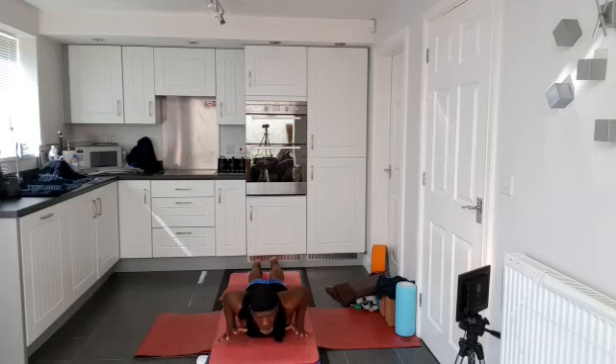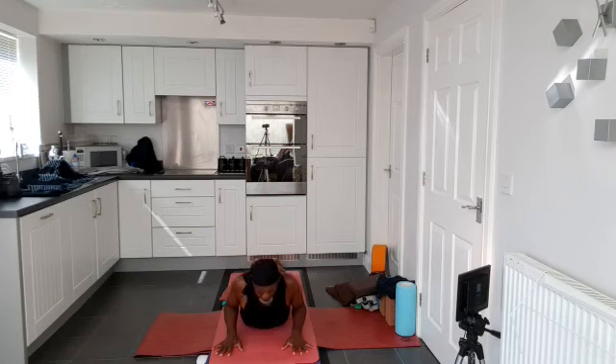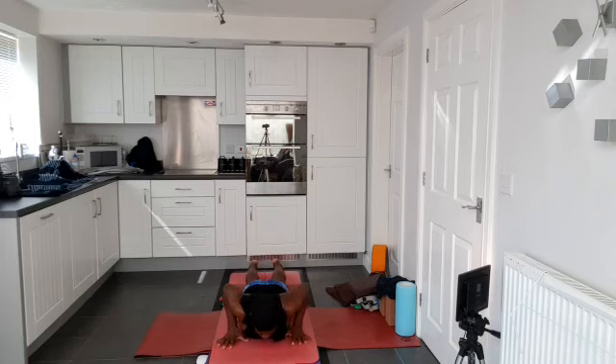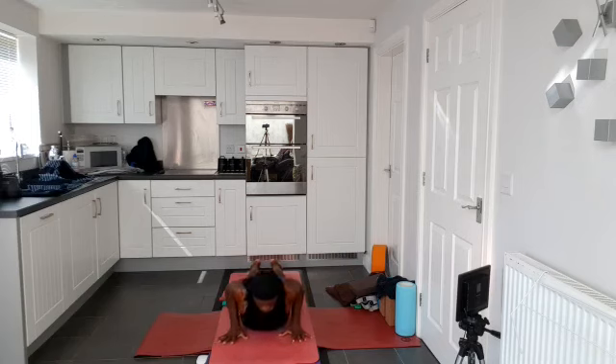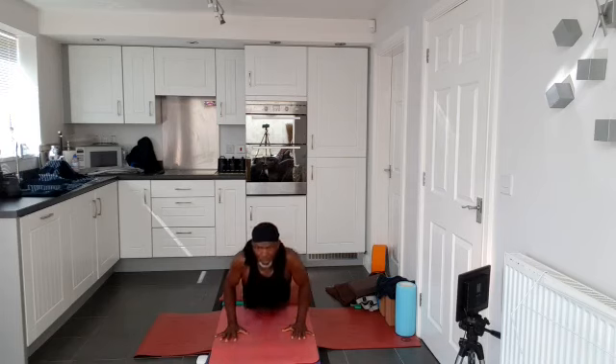Bring your hands either side of your right foot, step your right leg back for plank. Reach back into heels, lower down keeping elbows tucking in. Keep hands under the shoulders, tops of the feet press to floor. As you breathe in, press tops of feet to the floor and move your chest and ribs forward using just your belly. As you exhale, lower down. Repeat: breathe in, lift up, move chest and ribs forward, keep drawing the chest through, lengthen legs back. Exhale, lower down. Three more times — tops of feet press to floor, move chest and ribs forward, keep drawing chest forward as much as you can, lengthen legs back, keep neck relaxed. Exhale, release, lower down.